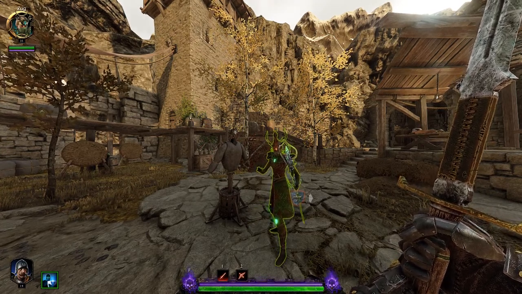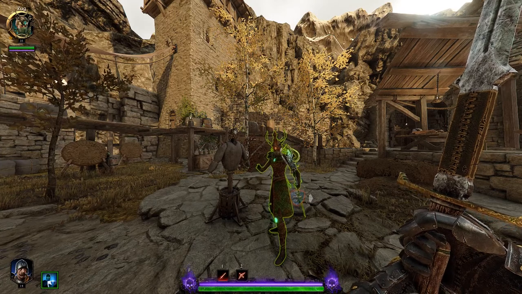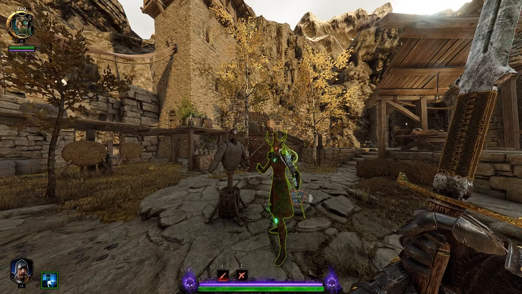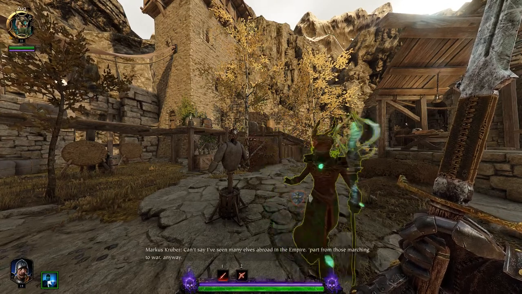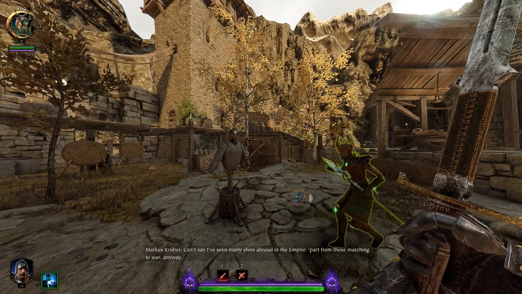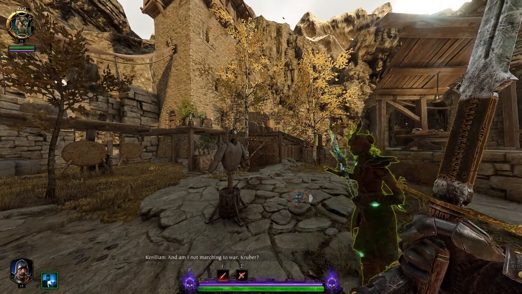So the Deepwood staff, I think, is going to be my favorite choice over the Javelin, although I may try the Javelin out on the Shade, seen many elves abroad just for the laughs. Empire. Shut up, Kruber. No one's asking you. Anyway.